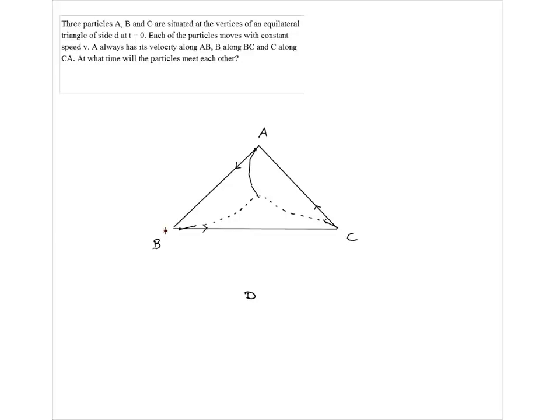Don't worry about others. You just want to know the time, right? You just want to know the time. So just let B watch A alone. Don't bother about anybody else. Okay. So my question is, when B is watching A coming towards it, how much distance does A travel when it reaches B?